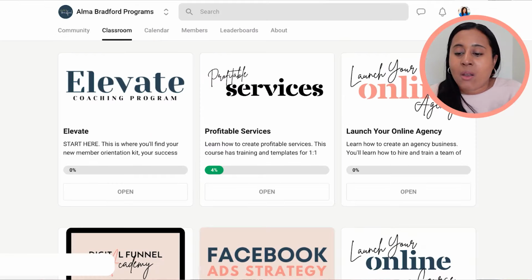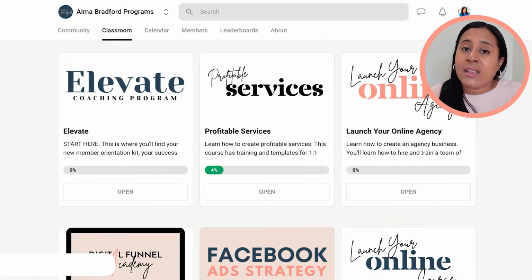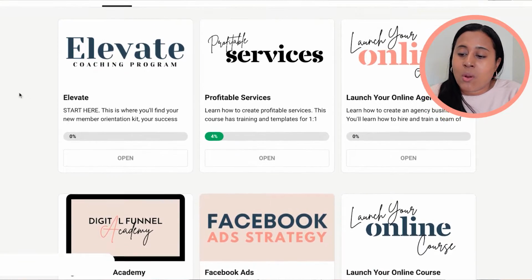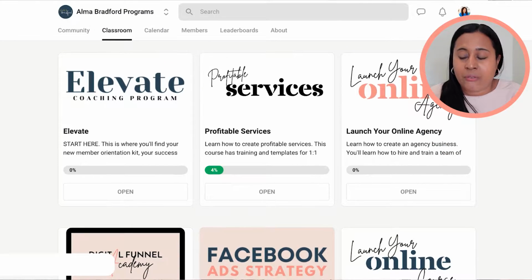And so I also love the fact that you can put courses in Skool. When people pay for your membership site, they'll be taking certain courses, and you can actually determine which members get access to what courses. That's what I love about it. The customization is really cool. And so you have these different courses. For my membership site, they pay a monthly fee and they get different courses there.